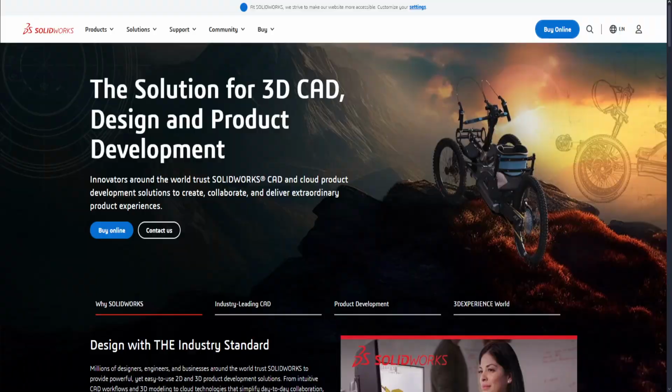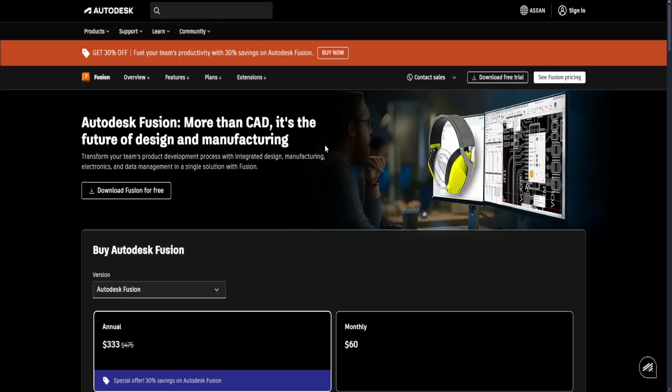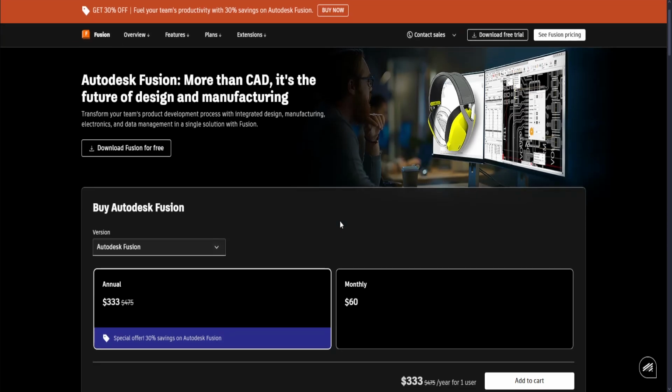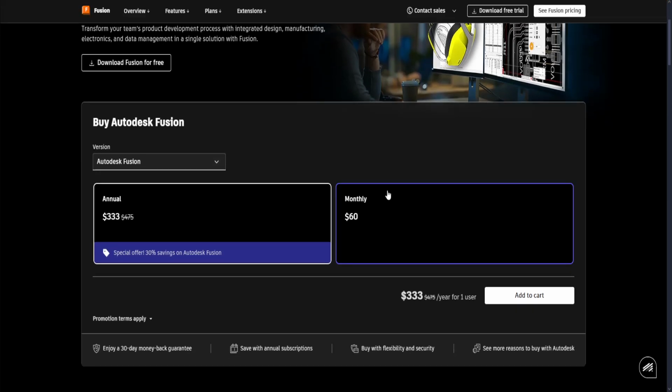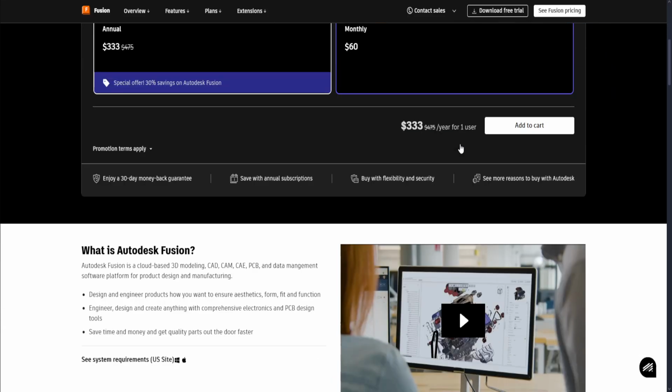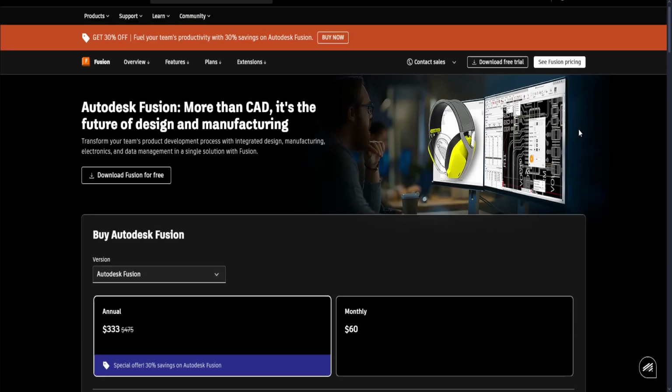So let's talk about the pros and cons, starting with Fusion 360. It offers cloud-based access to projects anywhere. They also have an all-in-one CAD, CAM, and CAE simulation rendering. It's also great for startups, hobbyists, and prototyping. It has a lower cost and is free for students, and it has native collaboration tools plus version control.